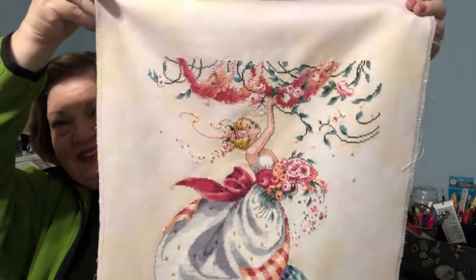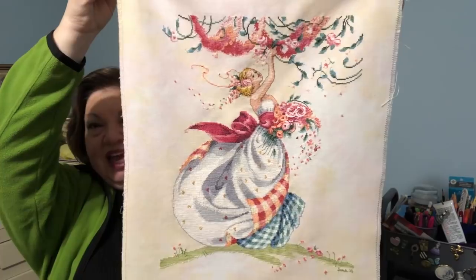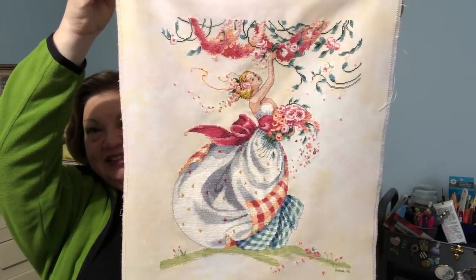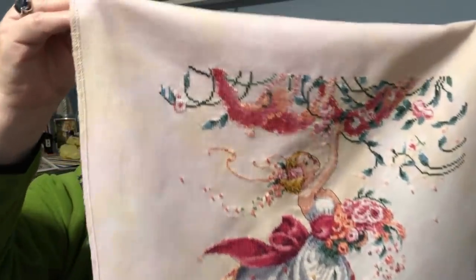The sale ended yesterday, and I stopped stitching this morning at 1 a.m. because I was determined to finish her. So I did. Here's Ashley's Roses. I just think she's lovely, absolutely lovely. And I want to tell you a little bit about stitching her.